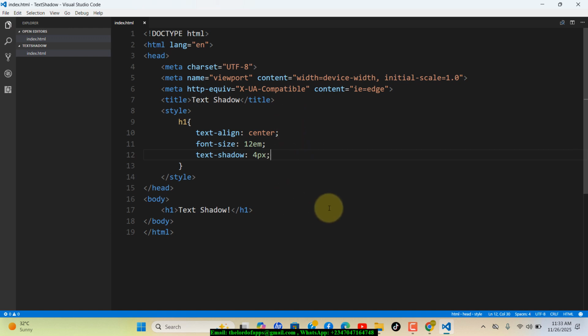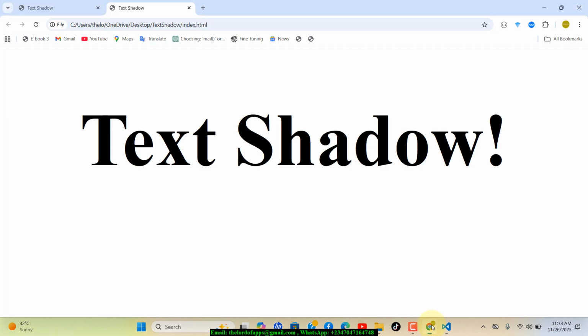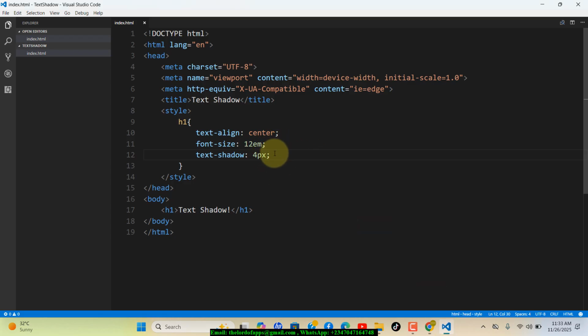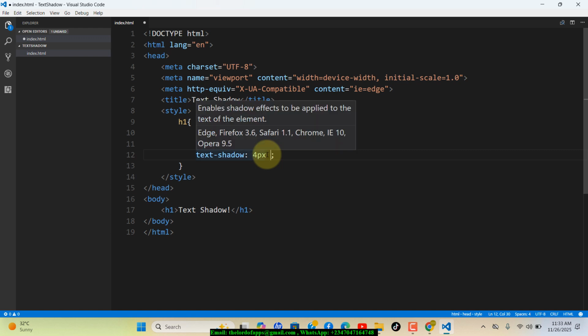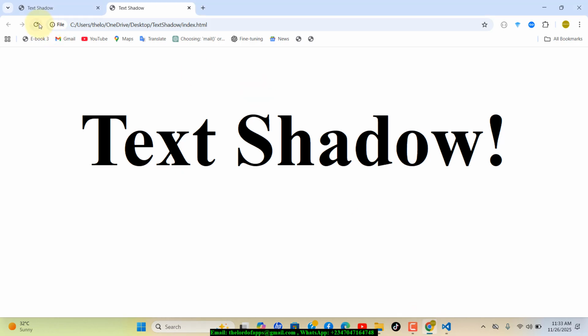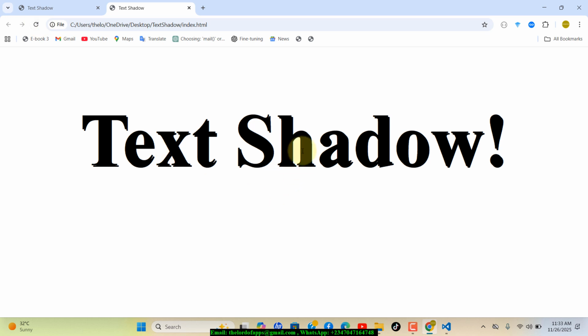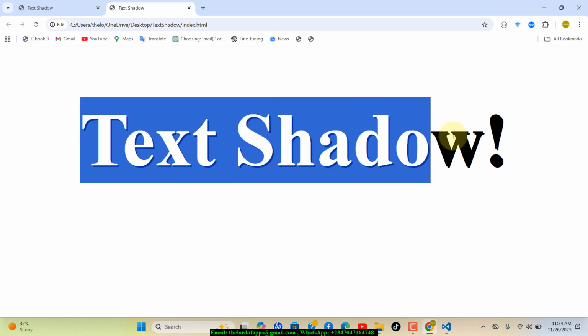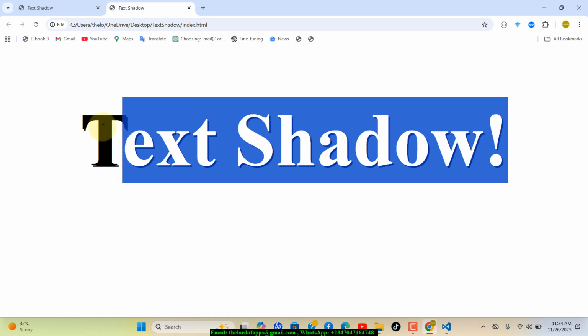Let me save the changes like this, and if we take a look at this for now, I notice that nothing is actually happening right here, and the reason for that is that we need to also specify the top and then bottom. So let me do 2 pixels right here, and if I save the changes, you're going to notice that the text shadow is going to apply. So let's refresh. You see that something kind of happened, right? If you take a look at this very well, you're going to see that it's copied this text and then mirrored that as a shadow behind it.